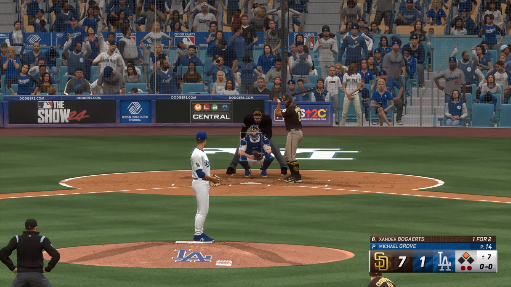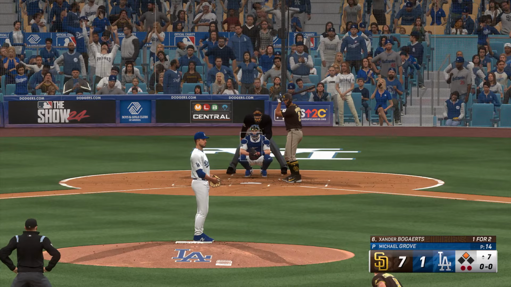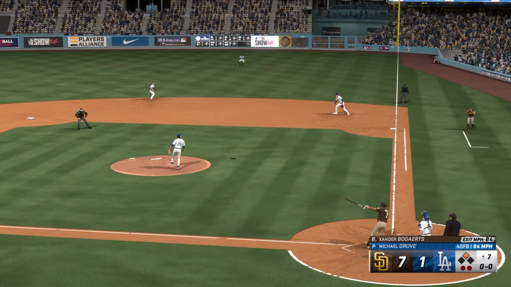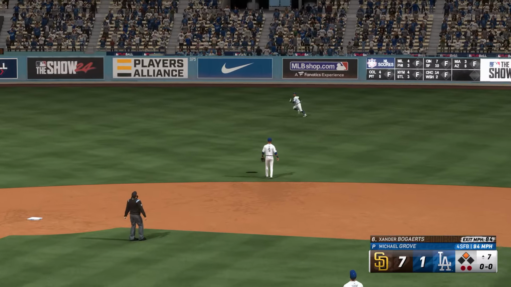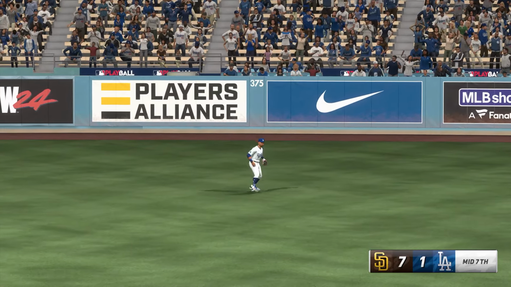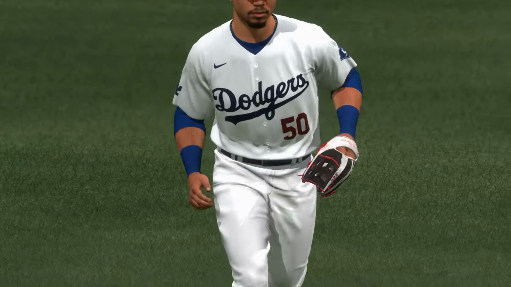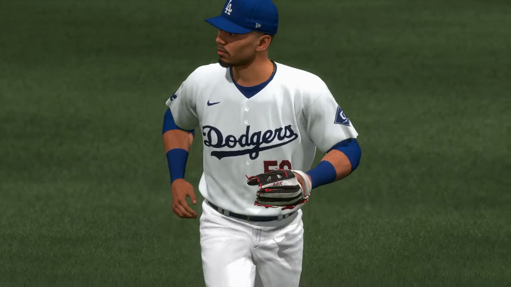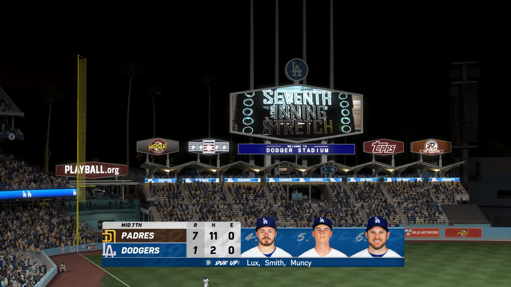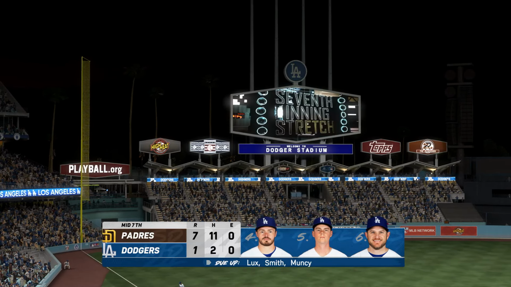Man at second here with 2 away. So digging in now for San Diego, Xander Bogaerts. And that one is lifted in the air. Makes the grab, and that is that. 2 runs, 3 hits, no errors, and 1 left. 7th inning stretch time. It's the Padres 7 and the Dodgers 1.